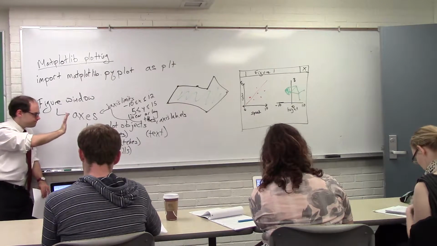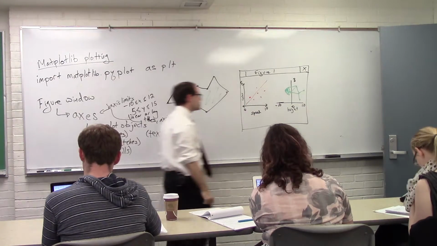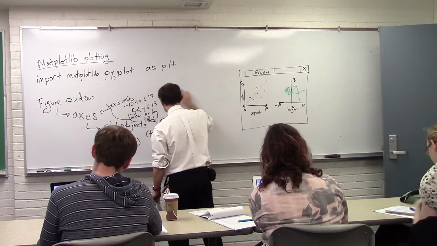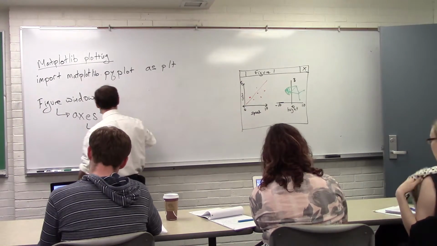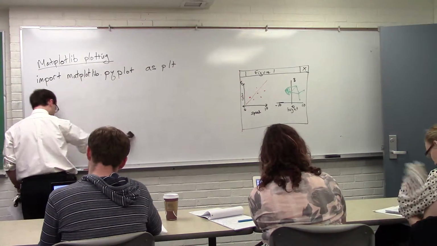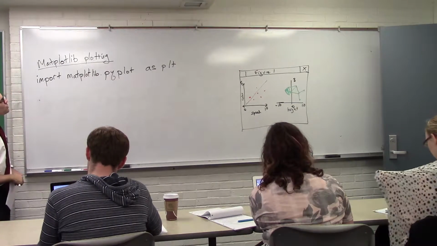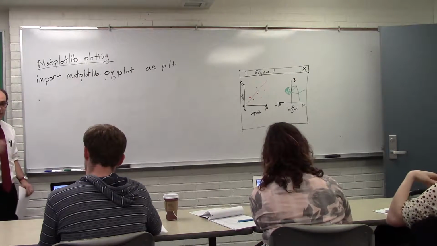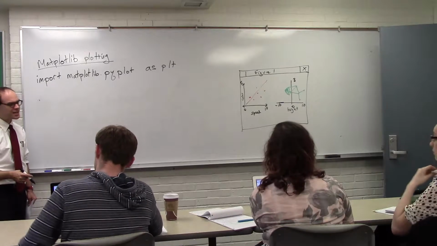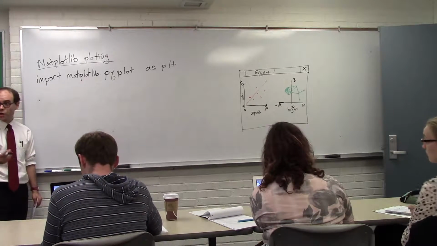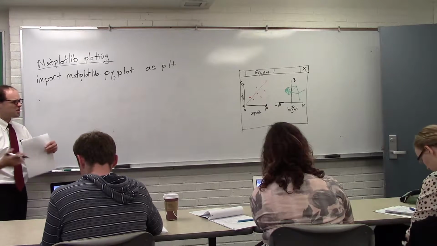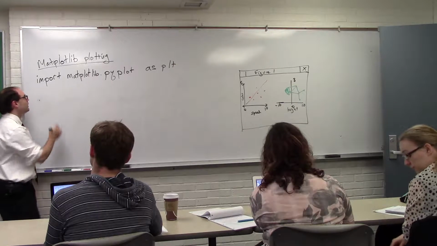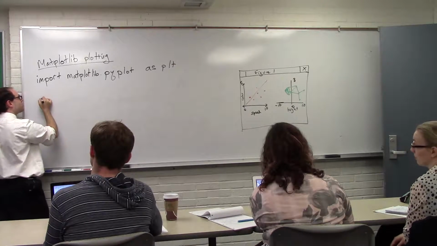Okay, so now let me dig this apart a bit and show you how this machine works. Or rather, give you some examples of commands that are useful to talk to these various features. And actually, worth noting, the theory of operation is almost exactly the same as what goes on inside Matlab. So if you happen to use Matlab, this is the same plotting language. And it's actually kind of roughly based off what goes on in OpenGL, which is another state machine. It's not really a language, it's an API for describing 3D graphics. Okay, so the way you usually start your plotting is you pull up a figure.